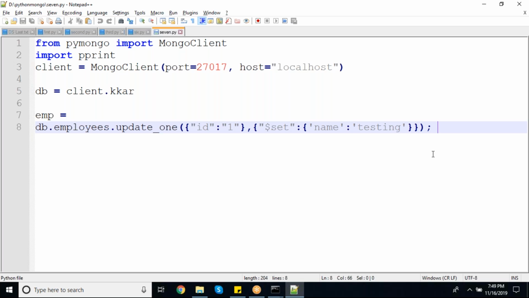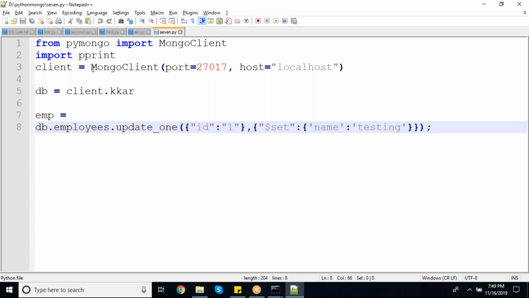This example is a bit important. Sometimes, while installing MongoDB, some people install it with a different port address. Got my point, right?